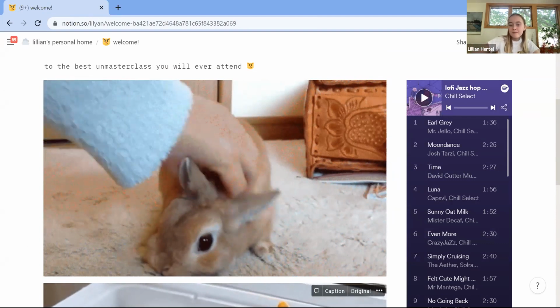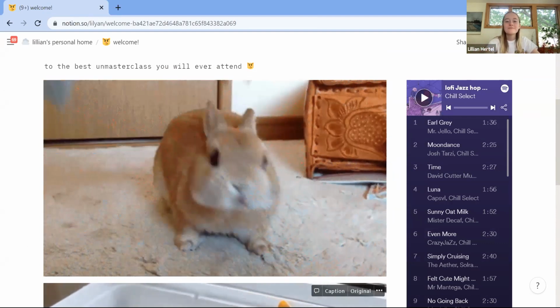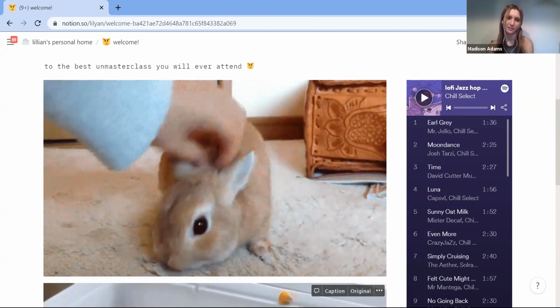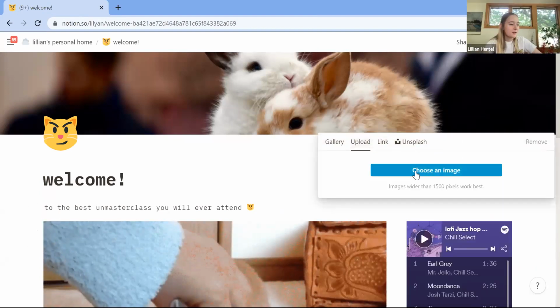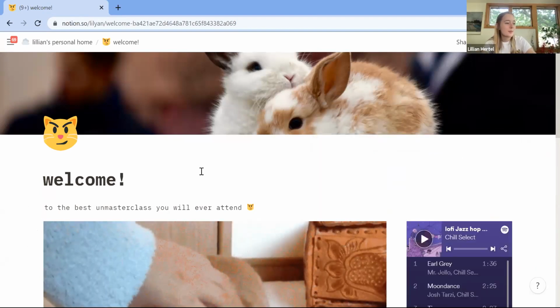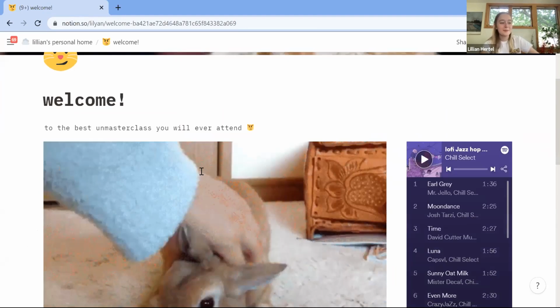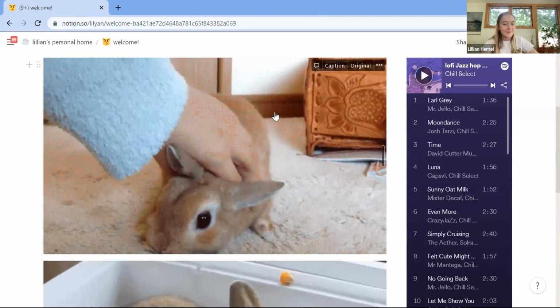Also, how did you get a GIF as the cover? I guess you just save it and then put it as the cover. I didn't know it could do that. You just go to change cover and then upload and choose a GIF from your desktop or wherever. I didn't know you could have them as covers or put them in pages and have them still move. When I discovered that, that was a game changer.